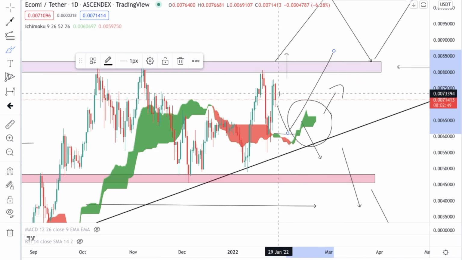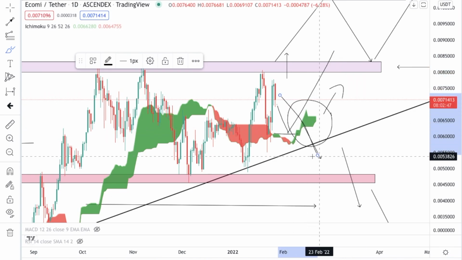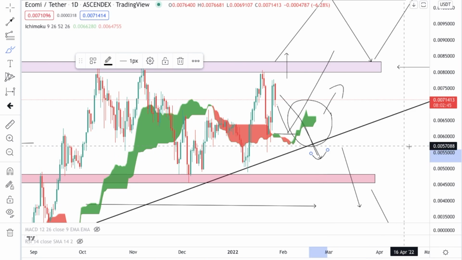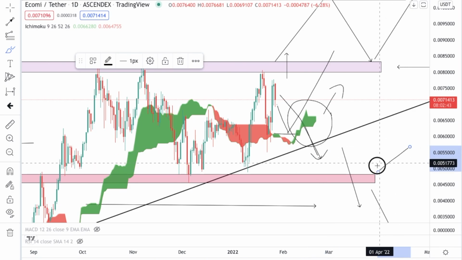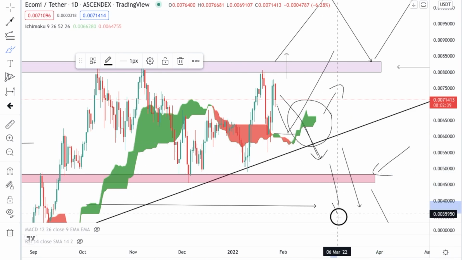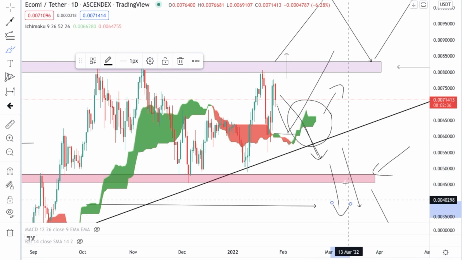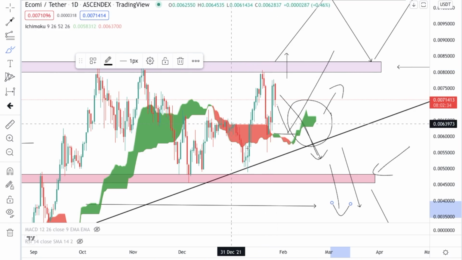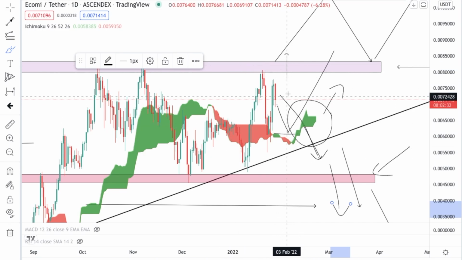If the price does cross the Ichimoku and goes lower, then we need to make sure that the 50 level right here holds. If it doesn't hold, then guess what, guys? We are going to see a downward move to the downside. So to keep it simple, let's see the structural breaks. We have a lot of patterns in here. We're good. We're primed to say we're going to go to the top, okay?